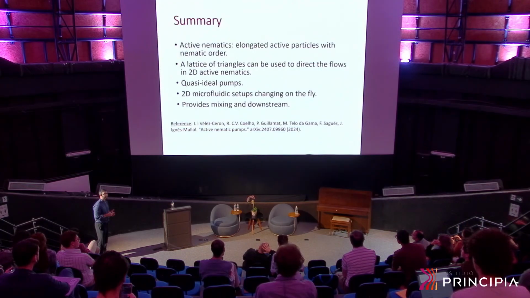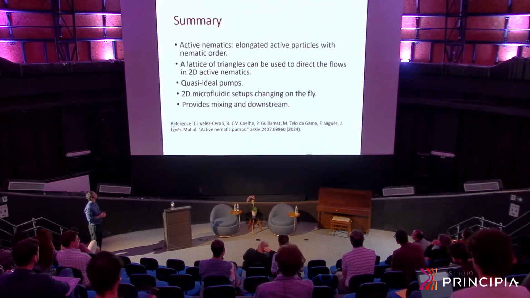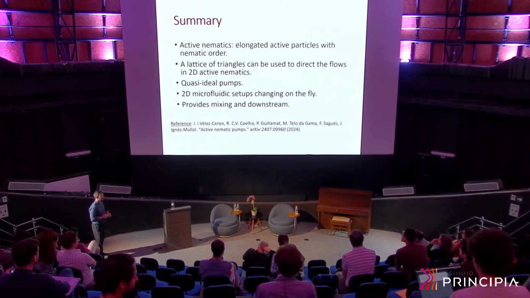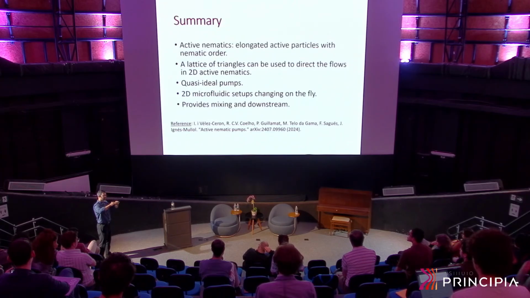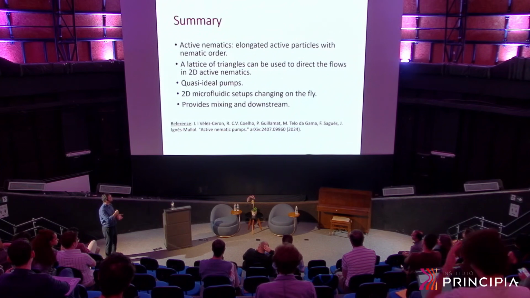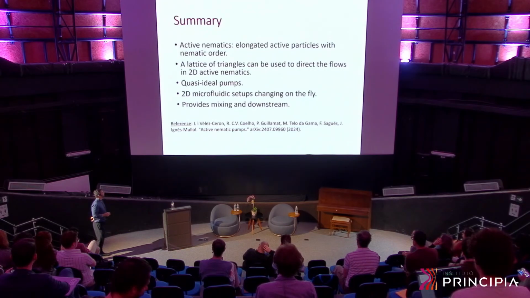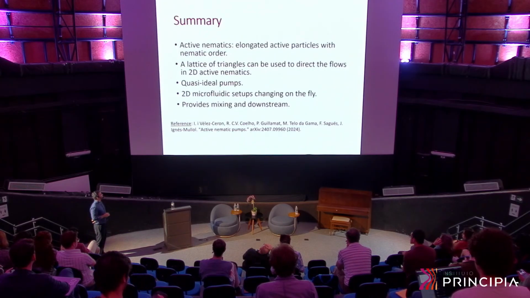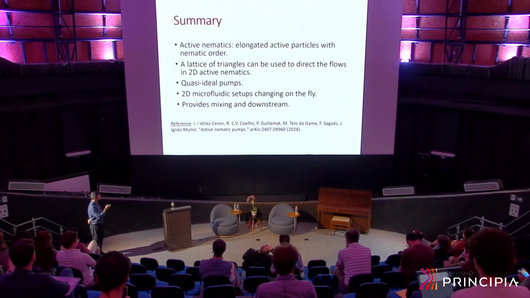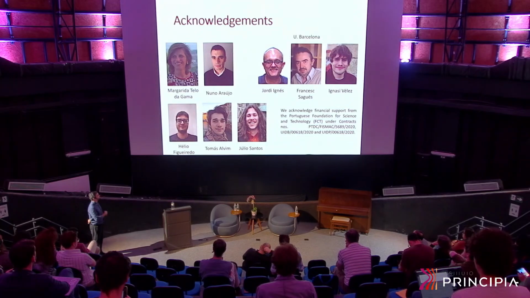That's something that's not so easy to do in microfluidics, and could be helpful, for instance, when you have colloids that sediment at the interface between water and oil. You might want to avoid crystallization of those colloids, or mix surfactants and things like this. And yeah, it's also a good system to mix fluids and produce downstream flow at the same time.